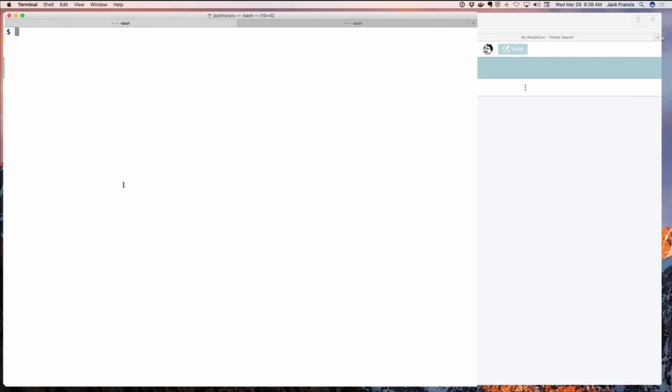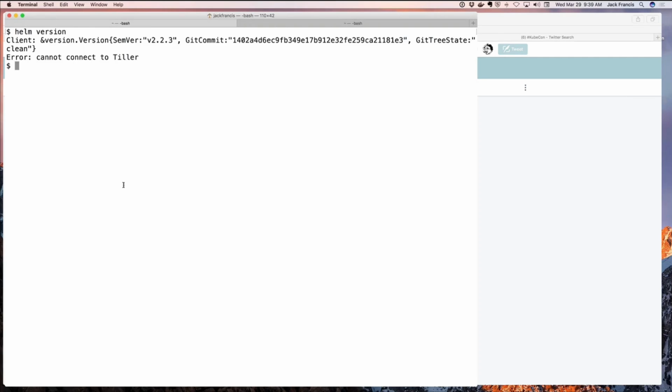I've got Helm 2.23. And it's giving me an error there because it's not installed, so I wanted to demo that. So Helm connects to your Kubernetes kubectl context with respect to its Tiller communication.